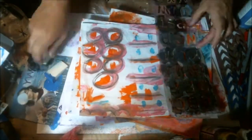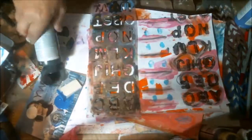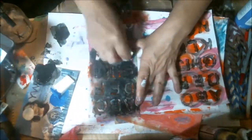It looks like a mess to begin with, but it's a fun mess, and I really enjoyed myself with this process. I think I was playing around here for a couple hours, and I really enjoyed the process of the whole thing.